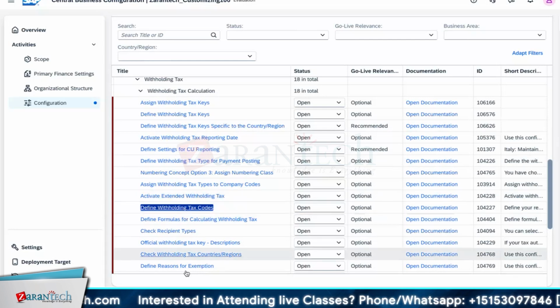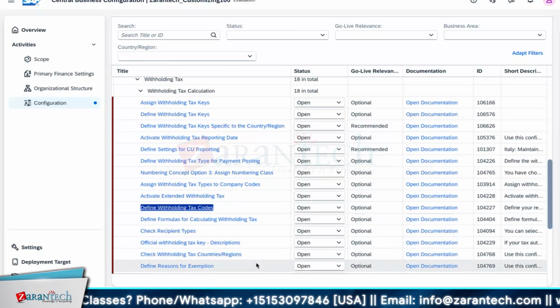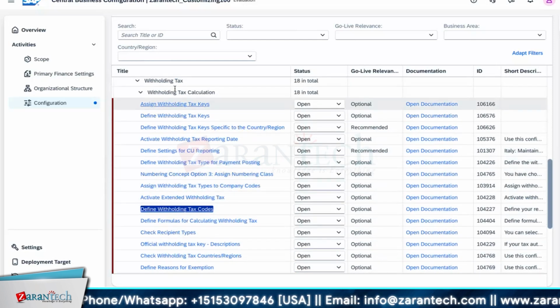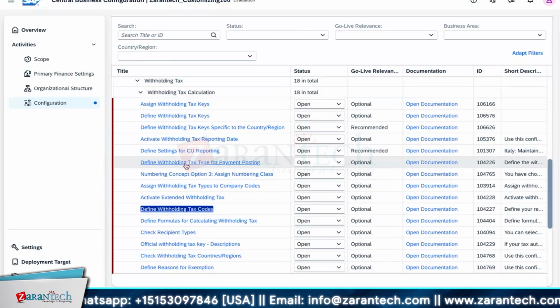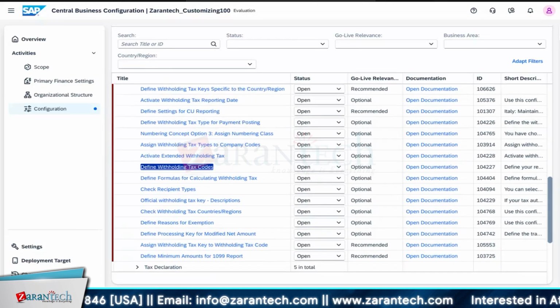So if you go down, if you go top, we have this define withholding tax type for payment postings. Okay, and then you have to define there. Okay, yeah, this is fine. I just want to tell one small thing for you here. Whenever we activated that, I just activated some codes, so I can use that. That means we have added for Sri Lanka. In the same way, you can add the same country and you can use that in the withholding also.